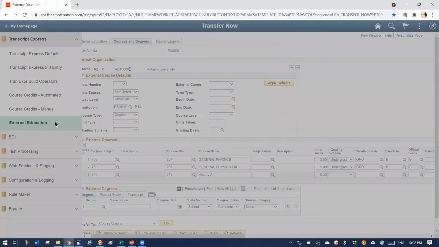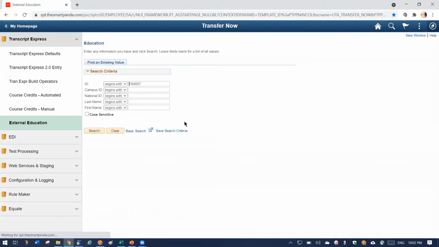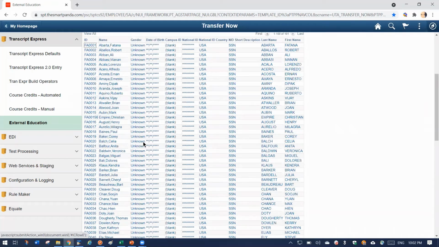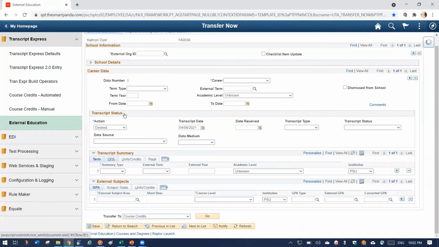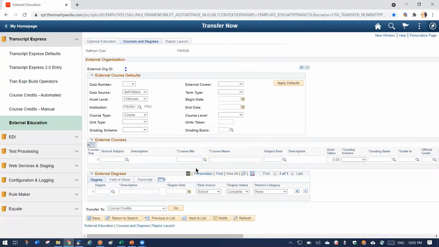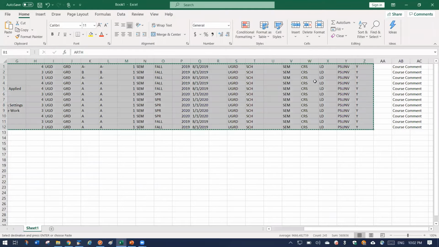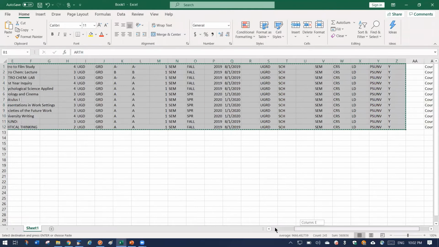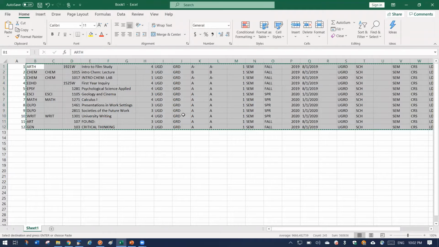Again, I'm going to go back out and start with a blank case here. Right, so here's that grid that's empty. Now, let's say I have some data in a spreadsheet, and I have one here that I've been working with. I'm just going to copy this data.